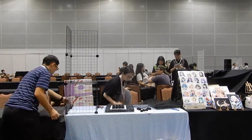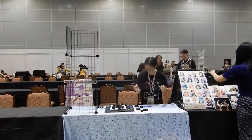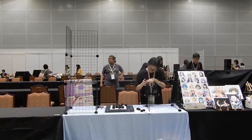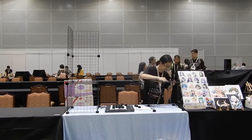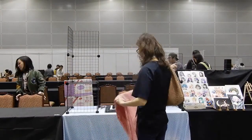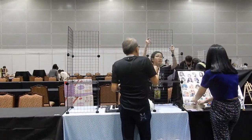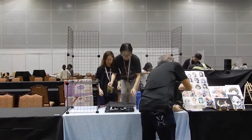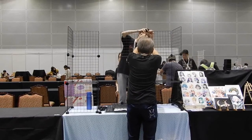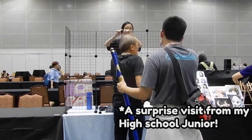So the first thing you probably noticed is that I put two types of tablecloths down on the table, and this was an idea that I saw when I was in SunnyCon, and I thought it was really nice. It just gives the table a little bit of color. It's all about your aesthetic, your brand. What is your brand? My brand is kind of really cute and really colorful, so I put down two different tablecloths just to make it pop a little bit.